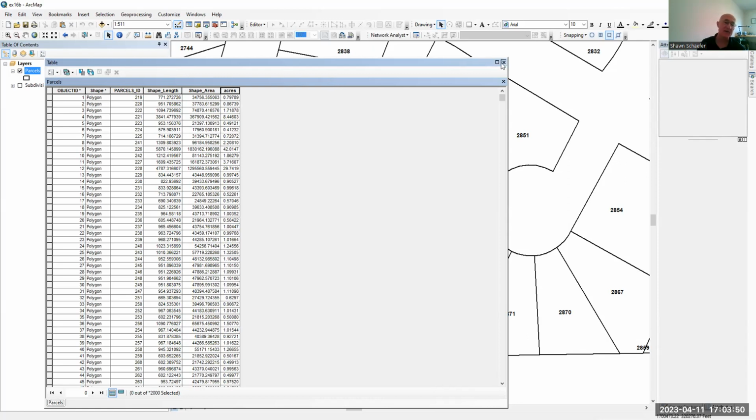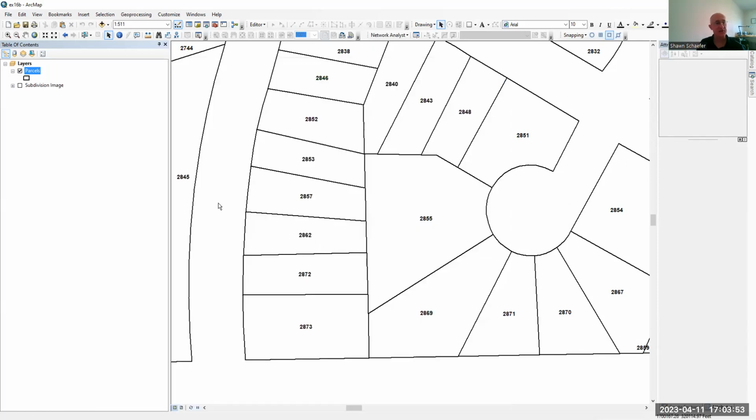All right, so that's an introduction to creating and editing features. For our next lesson, we're actually going to move on and look at preparing maps for export, and we'll start with maps that you're going to print out. But I mean, these could also be uploaded. So stay tuned.